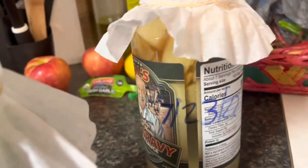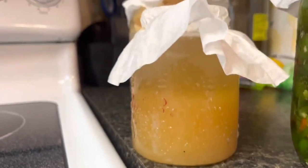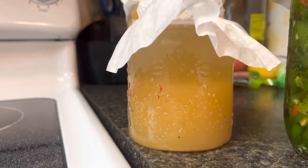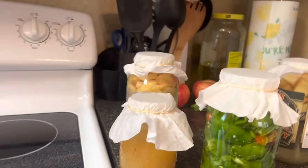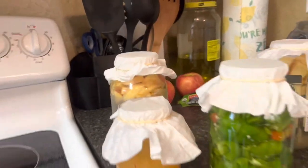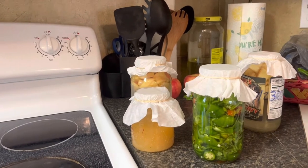Same thing over here. You can see the date. Let me show you guys. Sorry if I'm moving the camera around crazy. This is the last apple cider vinegar that I did. Now, I've taken the apples out, but look at the mother in that. And I noticed the other day that it isn't quite finished. I took the lid back off, put a coffee filter back on. I keep it up in the cabinet where the light is completely off of it.